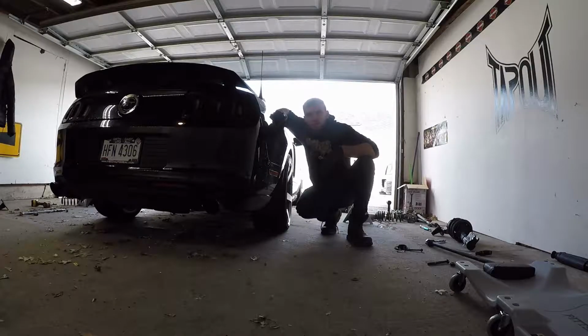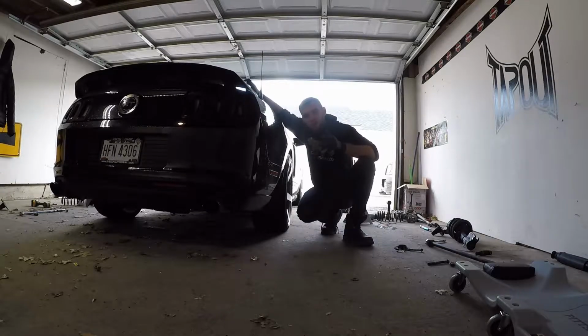So that looks about as good as it's going to get, guys. I'm going to leave the rest of the lining to the alignment shop, which this thing is going to very soon.